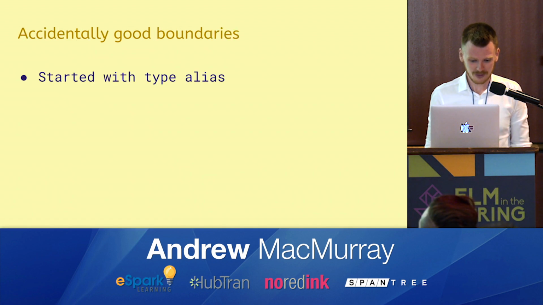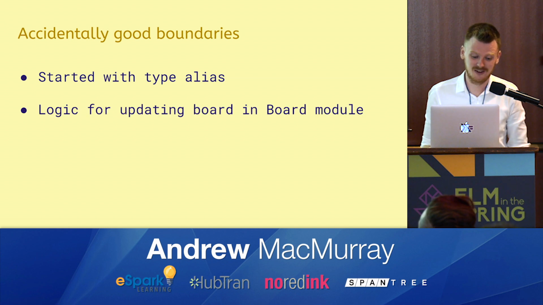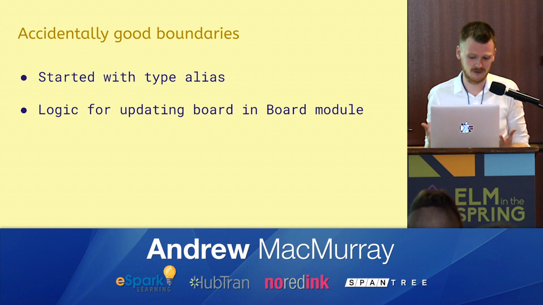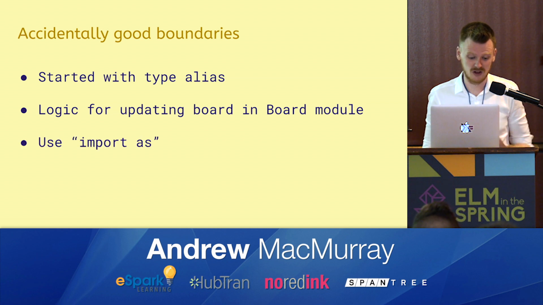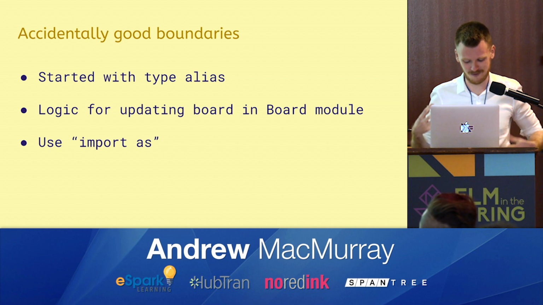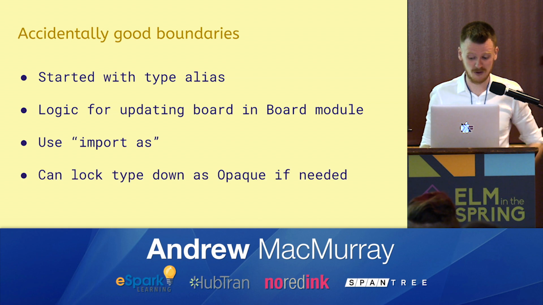So my approach was to start with a type alias, and then move all of the logic for that data type into its own module. And then using import as was actually a really useful thing for me. It made the code a lot more readable for me, and then locking down using opaque type.